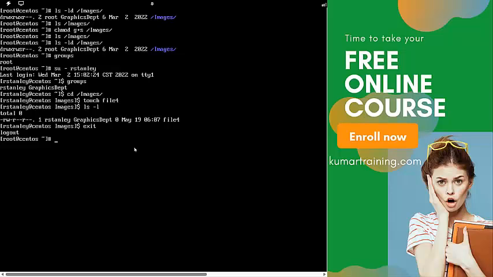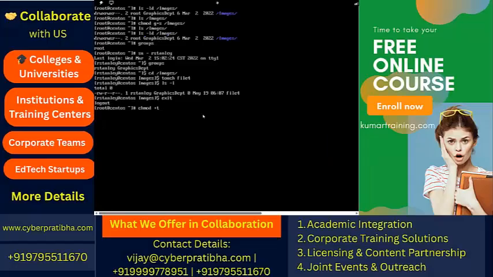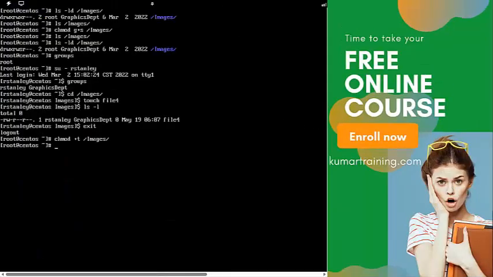So I am going to implement this: chmod +t on images. Okay, now I have implemented this permission. Now because this file has been created by rstanley, I am going to switch to another user.